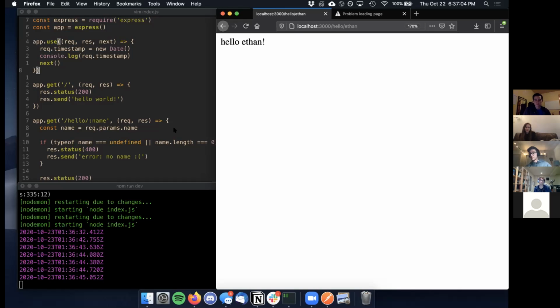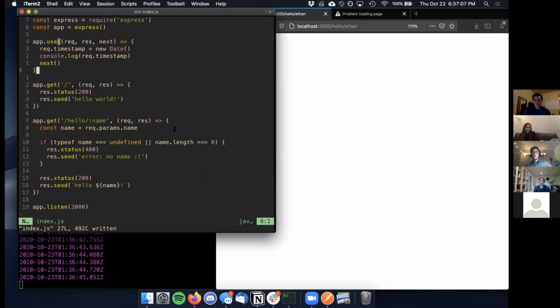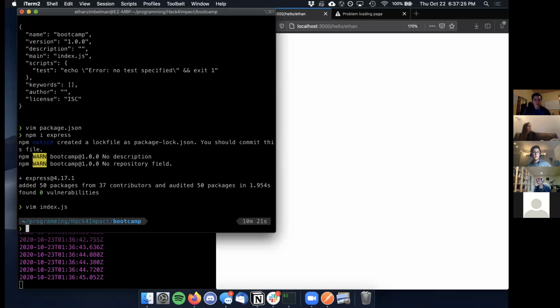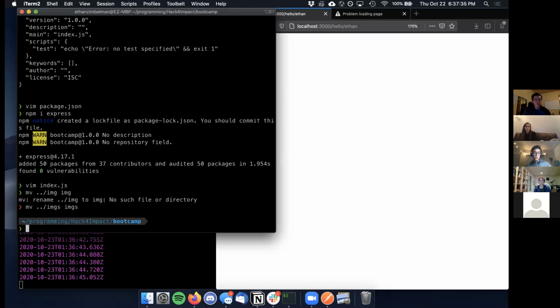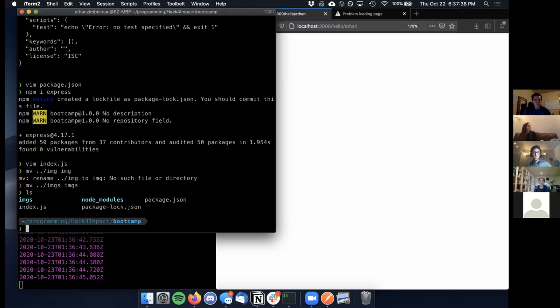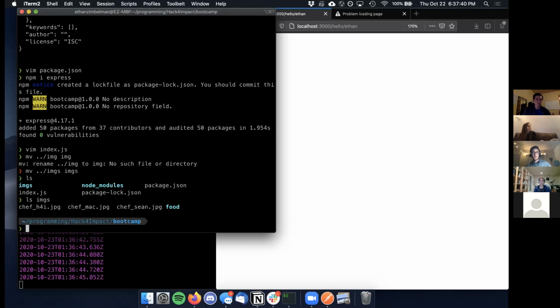Okay, I'm assuming it does. We can also serve up static files from our server. So it's not just something to take in a request and spit something back out. Sometimes we want images or even whole web pages to be served from our server. So we could do that. I set up a little image folder. Okay, hopefully, yeah, so now we have a couple images.